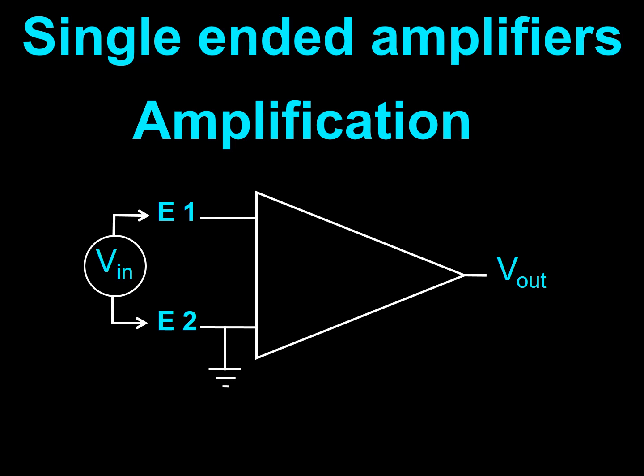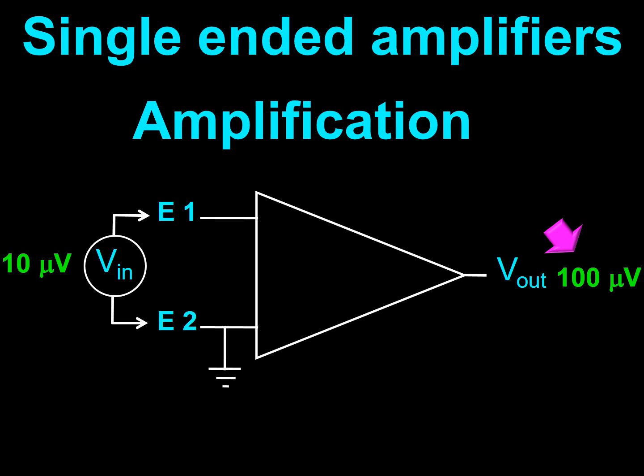So now that we have talked about the basic structure of the single-ended amplifiers, I will start talking about amplification. The meaning of amplification is well known to all. Amplification implies augmentation. This frame demonstrates an example of amplification. The arrow points to 10 microvolts. It implies that a 10 microvolt signal is coming into the amplifier.